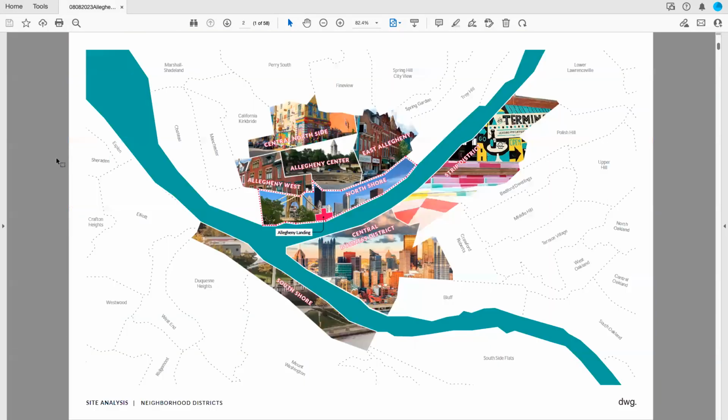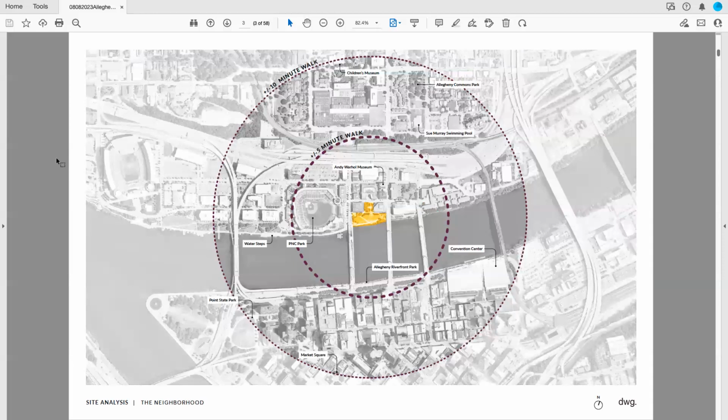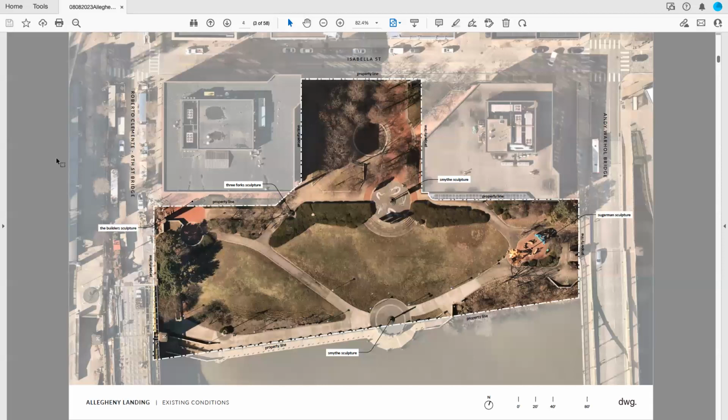Within an emerging and bolstering district about entertainment, about recreation, about the role and importance of the river for your city, but also with the sense of pop-up and sport and nature and art, all converging in one really dynamic melting pot on the North Shore. The park today is bounded by the river to the north, with Isabella Street, the Roberto Clemente Bridge and the Warhol Bridge on your right-hand side.